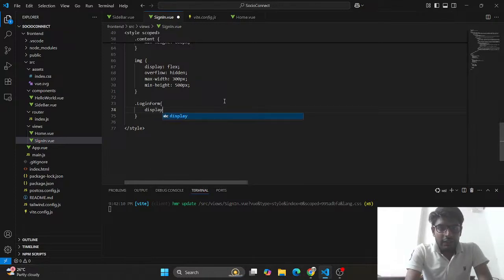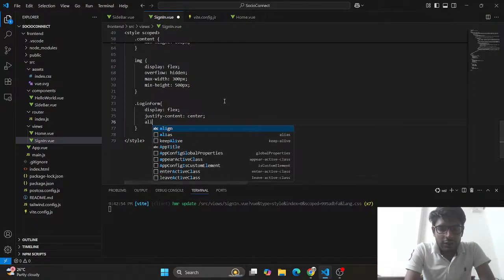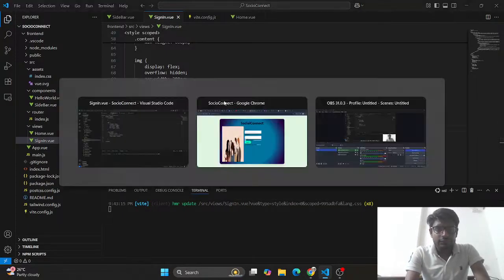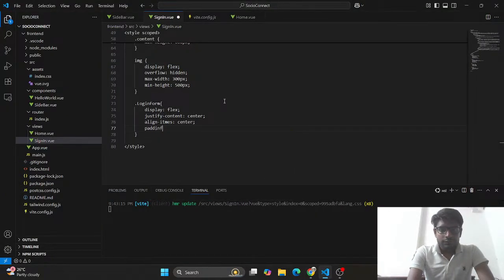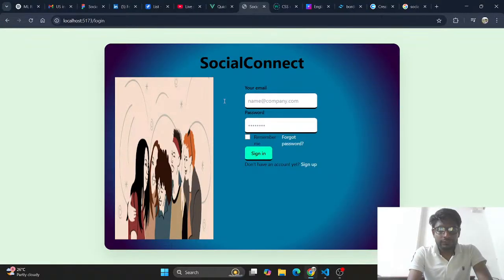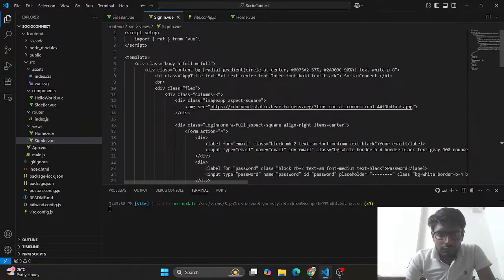So we want display again to be flex. Justify content, center, align items, center, padding left 5 rem, let's remove this.